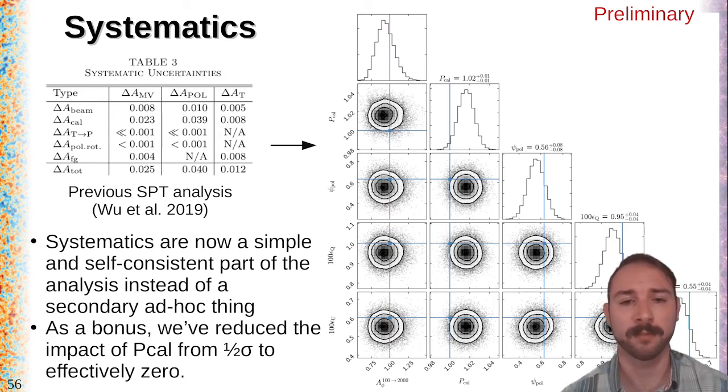So if you look, for example, at the polarization calibration coefficient, in previous SPT analyses, this actually contributed half of a sigma to the final cosmological uncertainty. The reason for this was that to have done the analysis better and reduce this was just too hard. It would have corresponded to something known as more or less bias hardening. Here, you just get that for free, since the Bayesian thing is just implicitly doing the best thing anyway. And you can see that the error is basically reduced to almost 0 from that original half of a sigma.